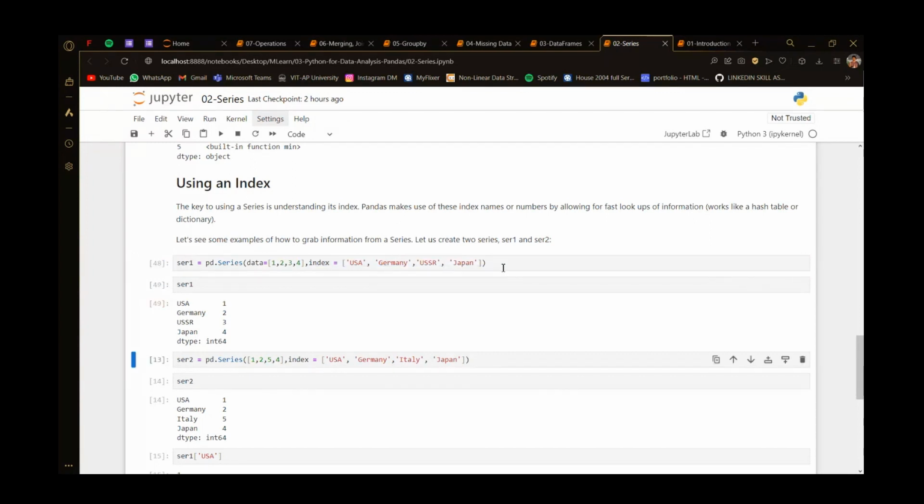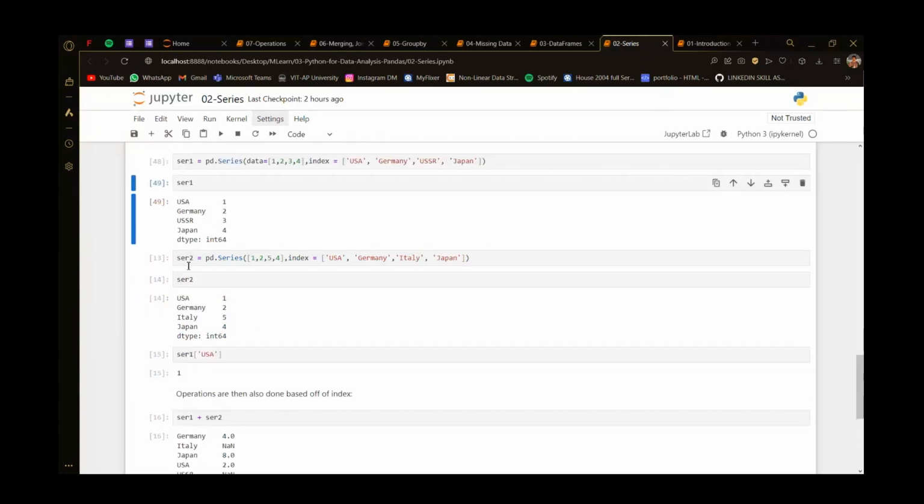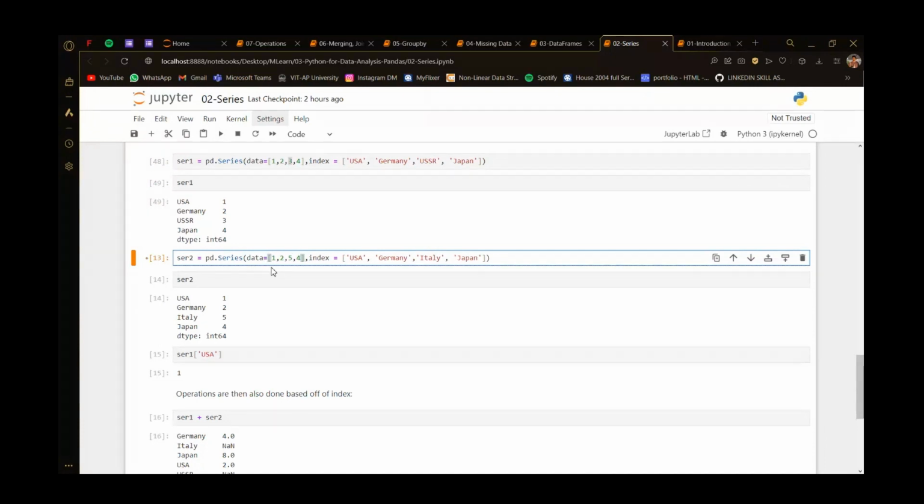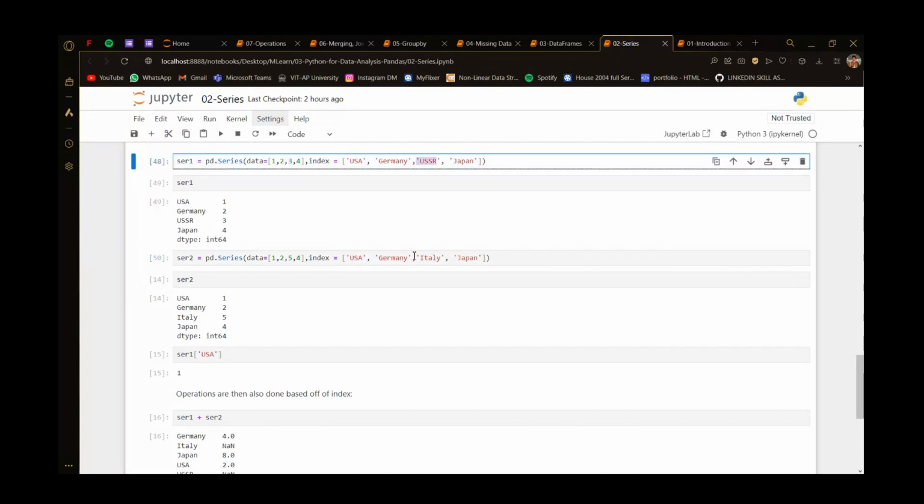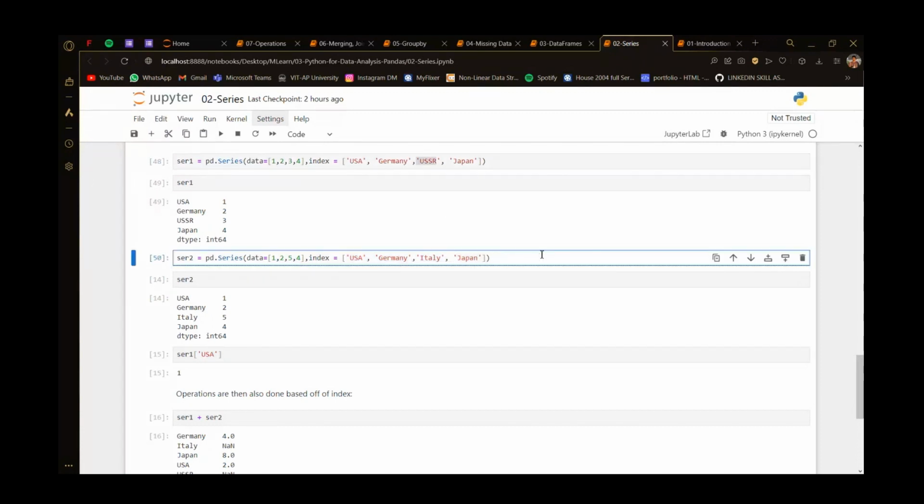I will run this and I will get this series. Series 2 is 1, 2, 5, 4. This 3 has become a 5. And I will do data equals USA, Germany, Italy, Japan. See, the USSR has become Italy, and the value of it has also changed from 3 to 5.